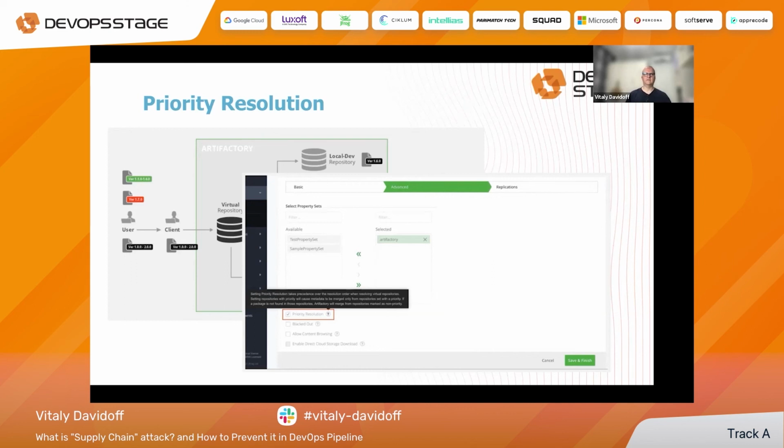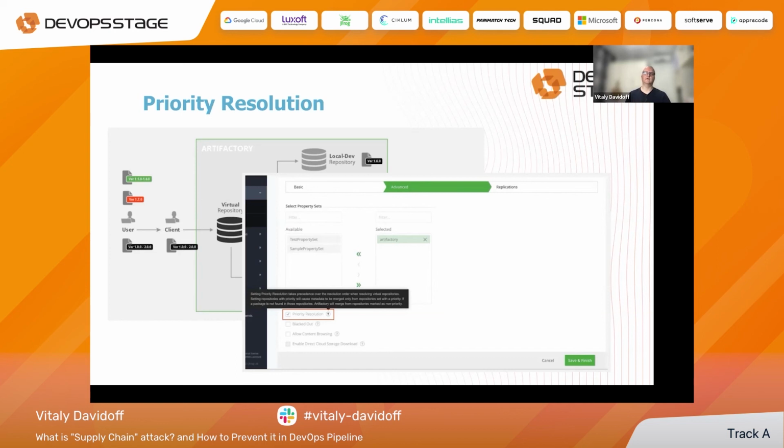So why did I say maybe? Because in some cases I want to prevent repository managers from looking on the remote repositories. Why? Because we are talking about an internal package. This package, no way it will be on the remote repository.